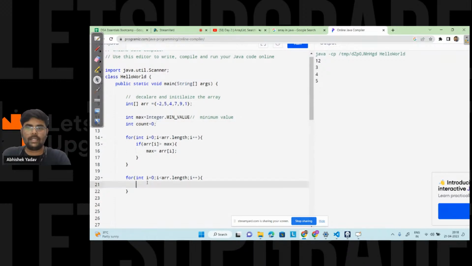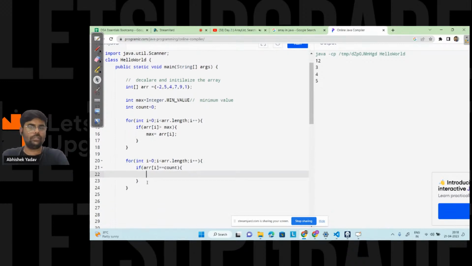And here, if arr[i] is not equal to the maximum element, I will include that element in the count. So I will increase the value of count, that is, count is equal to count plus 1, right, everyone? And I'm done with the code.